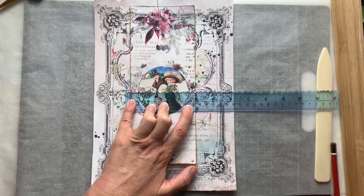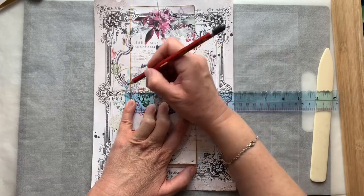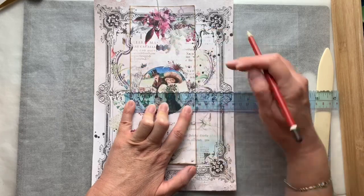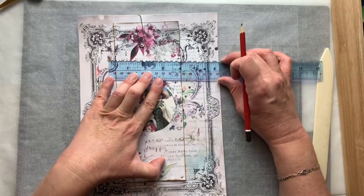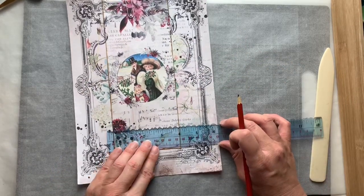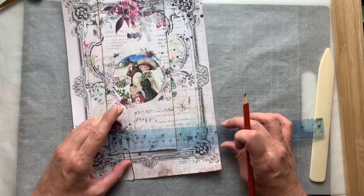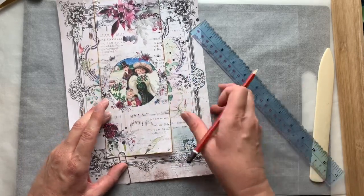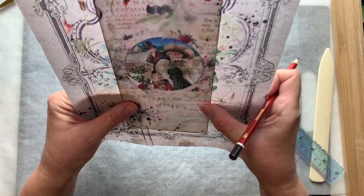My pencil. I might go down here. I'm looking for some negative space on the sheet. Whoops. My paper clipper's in the way. And I just shifted that.